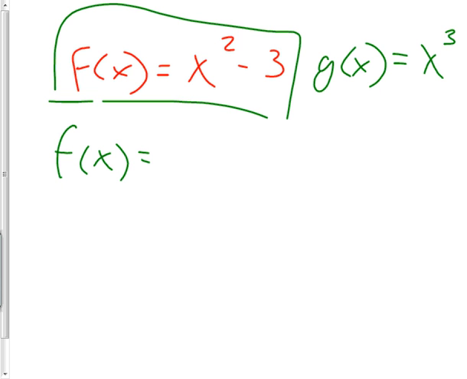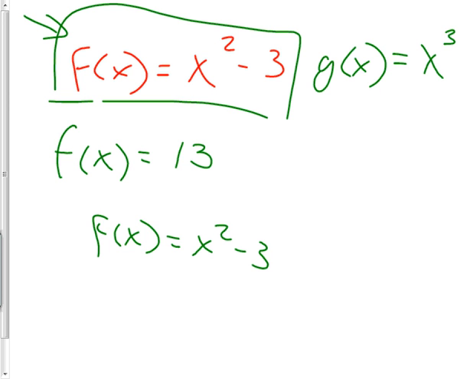What if I say f of x is equal to 13? Well, in that scenario, obviously we're still dealing only with this one, so I would write it out. f of x equals x squared minus 3. Why didn't I leave an empty spot for x? Because they didn't tell me the x. What'd they tell me? If they told you the y, what's the same as y in this equation? The f of x. The f of x should be replaced with a 13. And then you just solve it from there.